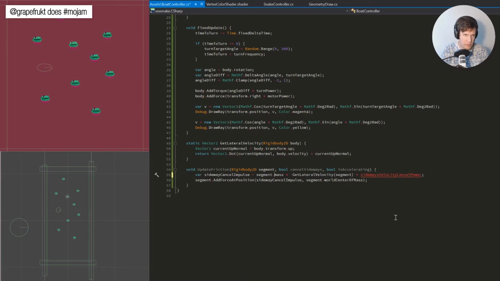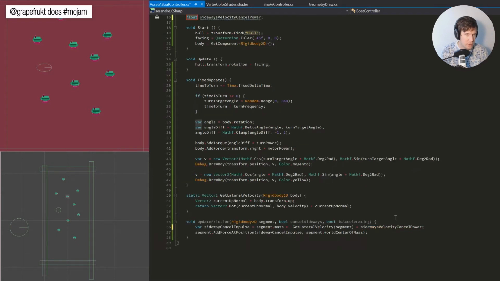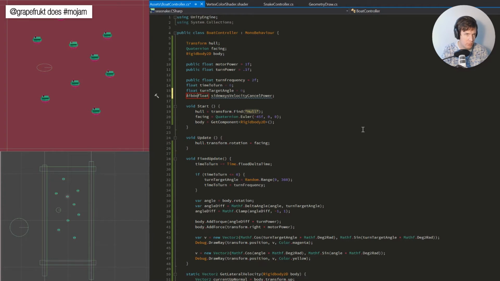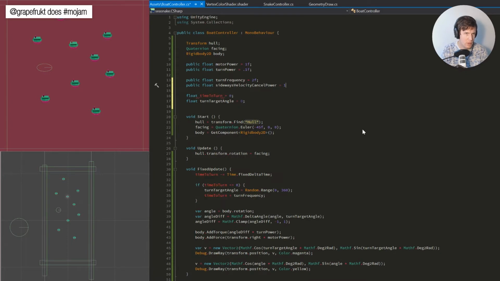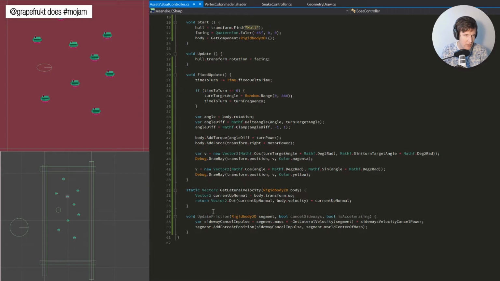I want to create a local variable. I want to create a field that is going to be a public float. Let's default that to like 0.5.